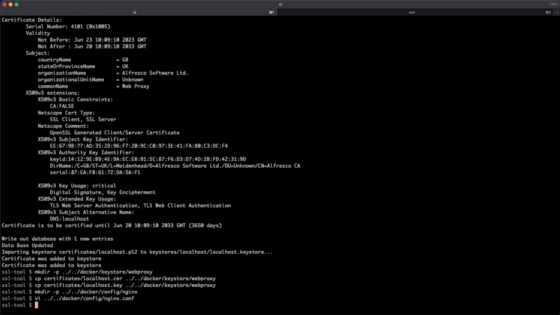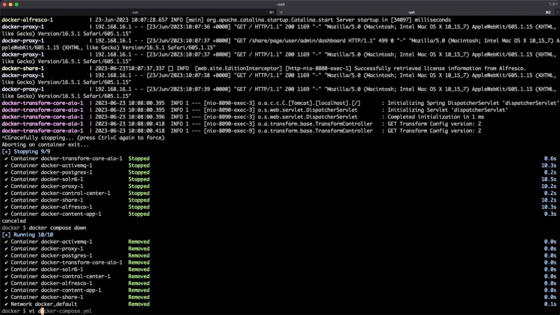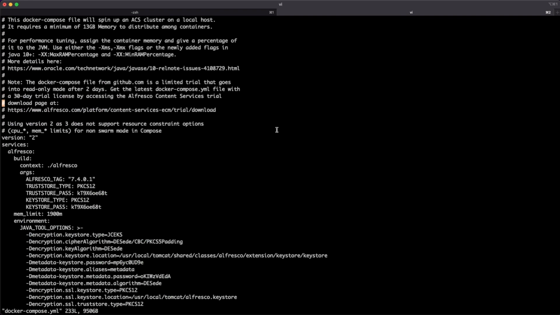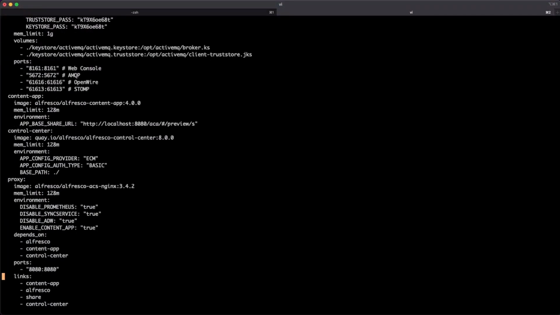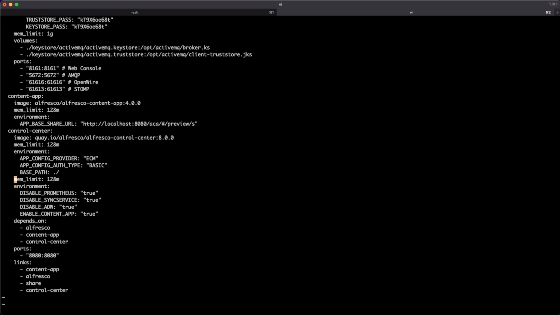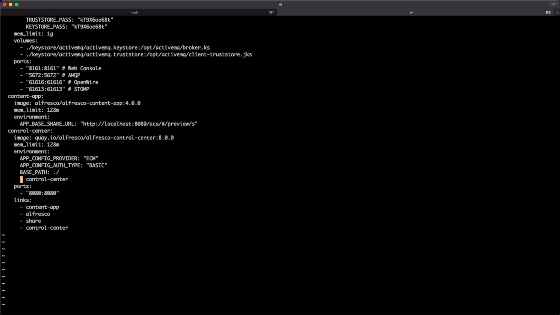So once we have this, we need to change our proxy in the Docker Compose in order to use this new configuration. So if we move to the Docker Compose again, we can find the proxy, and we are not going to use the out-of-the-box Alfresco proxy because we need to apply some specific configuration.